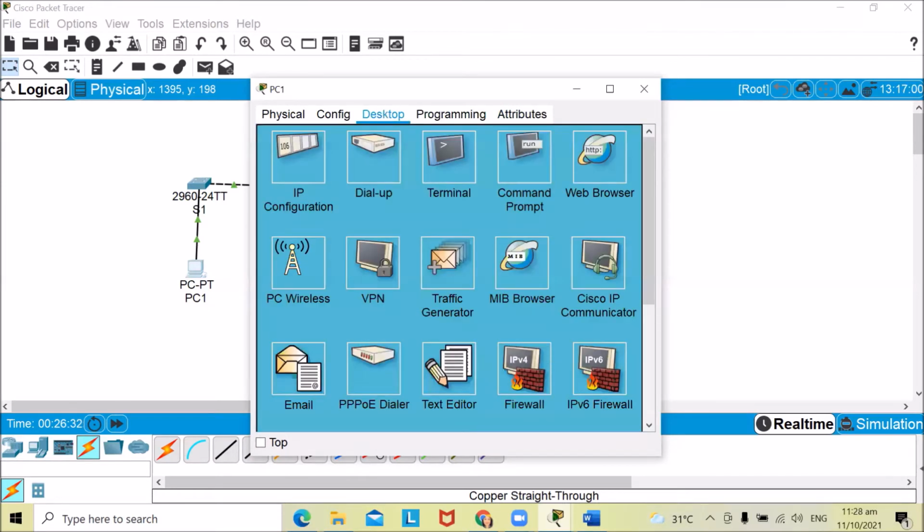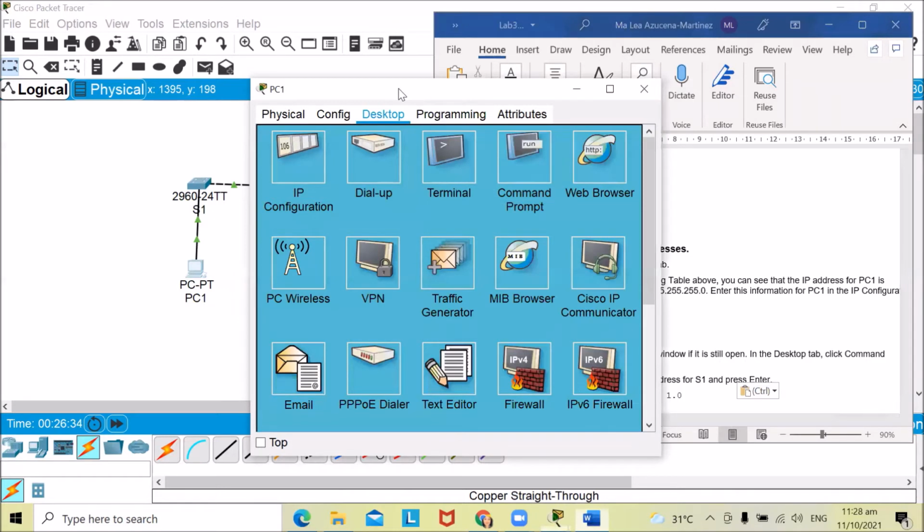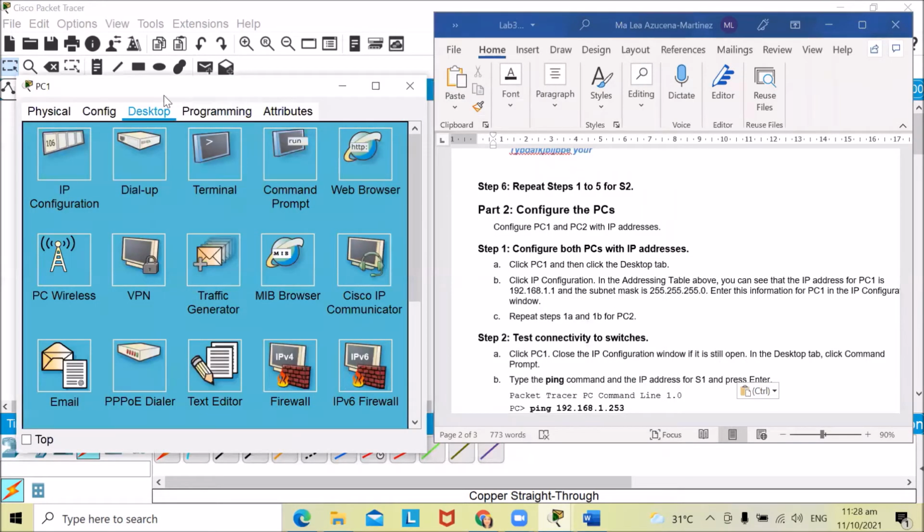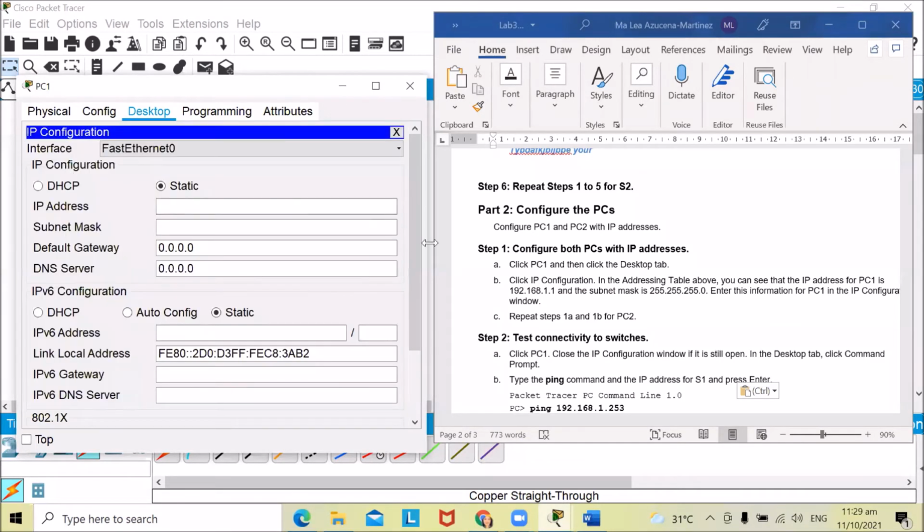On our instruction, we'll just follow that. It says we click on the desktop and select IP configuration. Select IP configuration and this would open. We type in the IP address required.